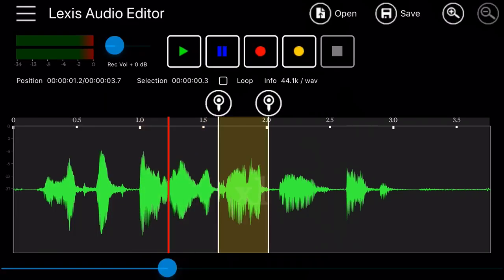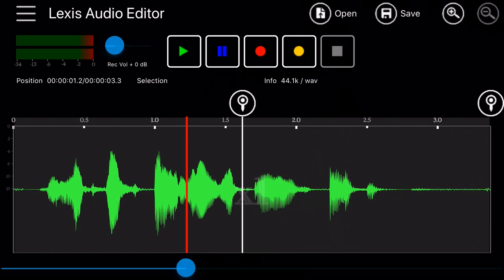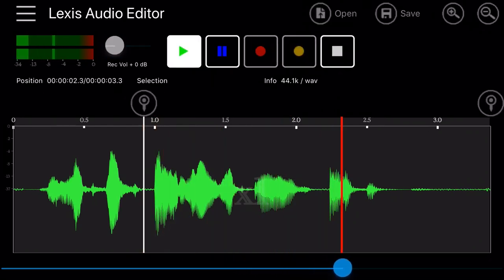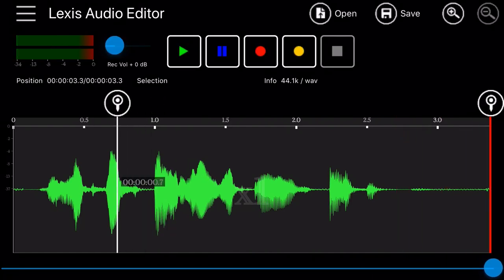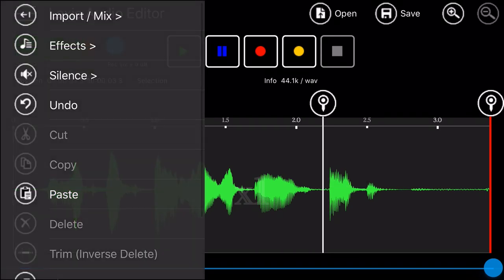The other options we have here are our pretty standard cut, copy, paste. So we can cut a piece of audio by just cutting it there and it will slide everything else up together like that. So if we hit play now, audio rip is awesome. So it's actually just cut that particular piece out. And if we want to put that back in some different location, we can just put the marker in here and then we can tap in the top left and hit paste.